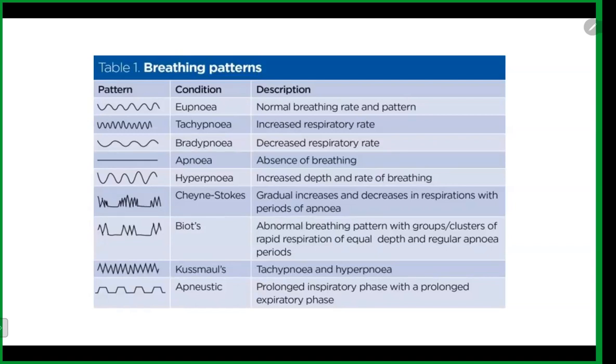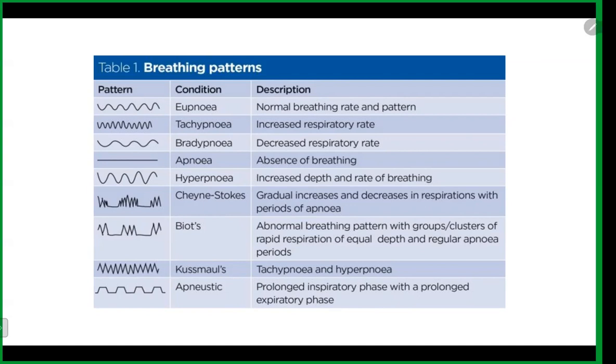What is Cheyne-Stokes breathing? There is a gradual increase and decrease of breathing followed by apnea. So there is a gradual rise and decrease in the breathing, which is followed by apnea, in a crescendo-decrescendo pattern. That is how they will give it, the rise and fall. When does this happen? Whenever there is diffuse alveolar damage, at that time you will get Cheyne-Stokes breathing.